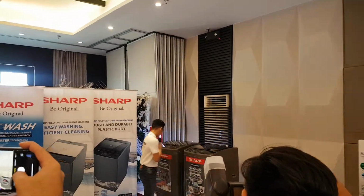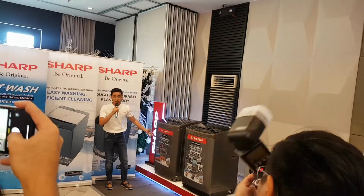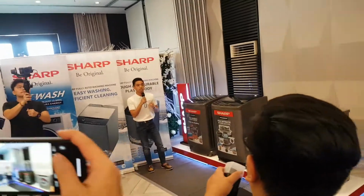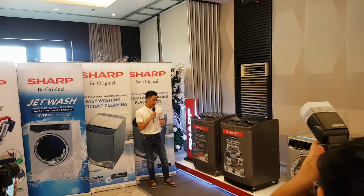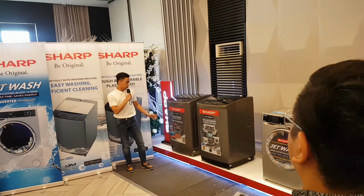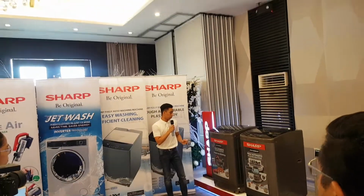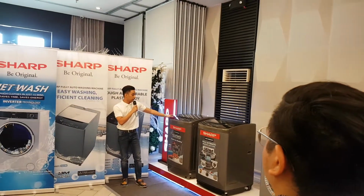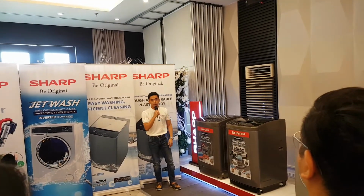This one is a tough and durable plastic body washing machine. As we know, a metal body washing machine is prone to rust, so we made this one with a plastic body to make it tough and durable. At the same time, it has a very good LED control panel display.